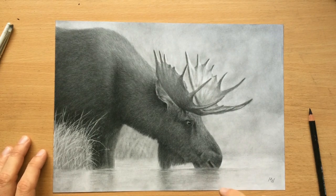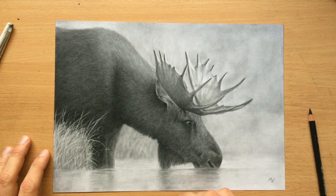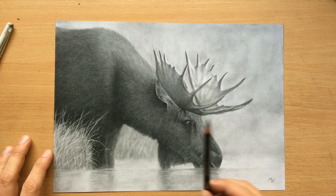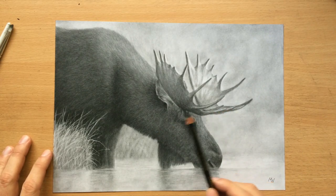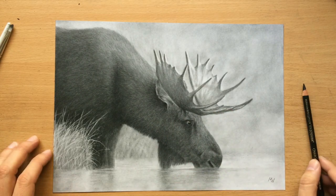Hello, here's a drawing of a moose. I initially tried to do this one with graphite pencils, but it didn't go so well. I didn't really have much patience, so I decided to do it another time. This time I used charcoal pencils, and I find that they are a lot quicker to work with.